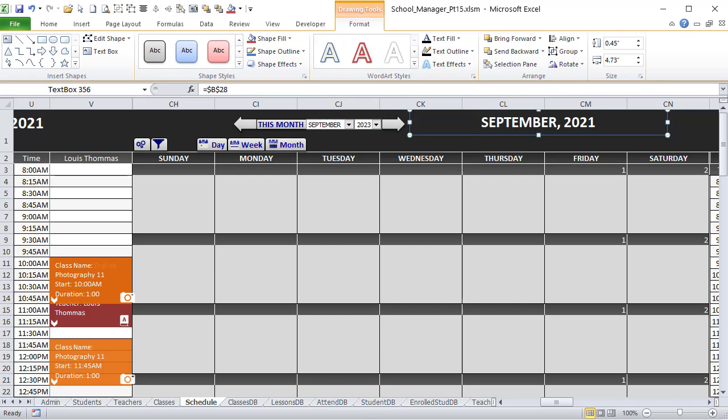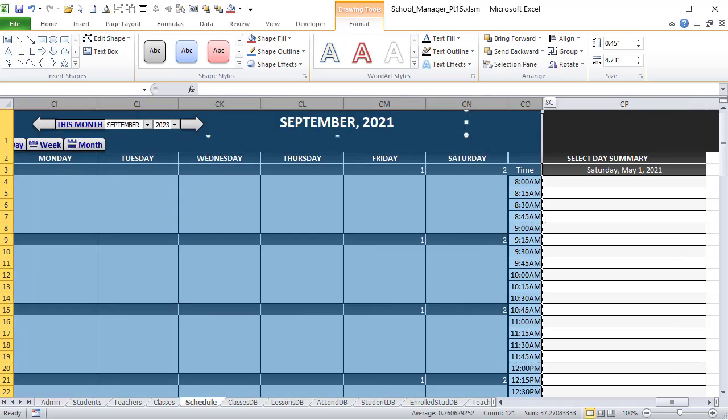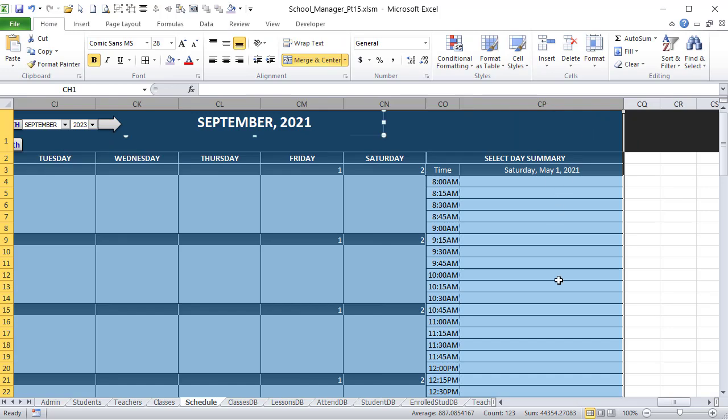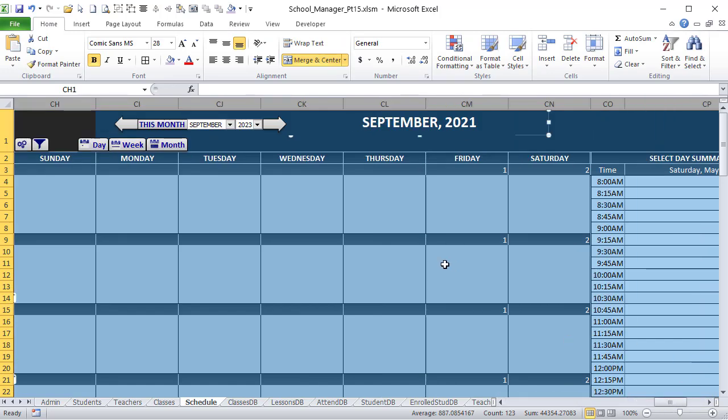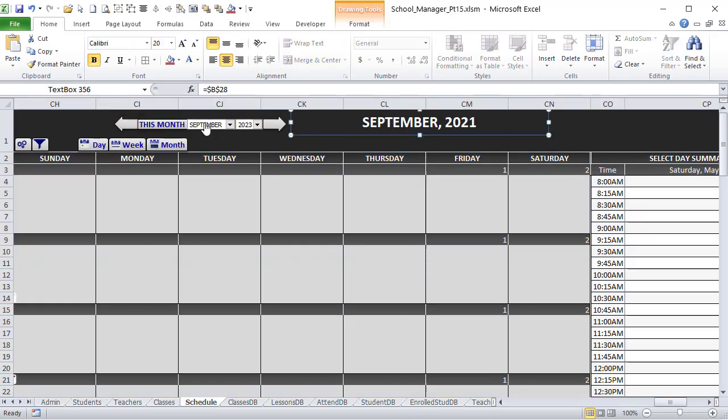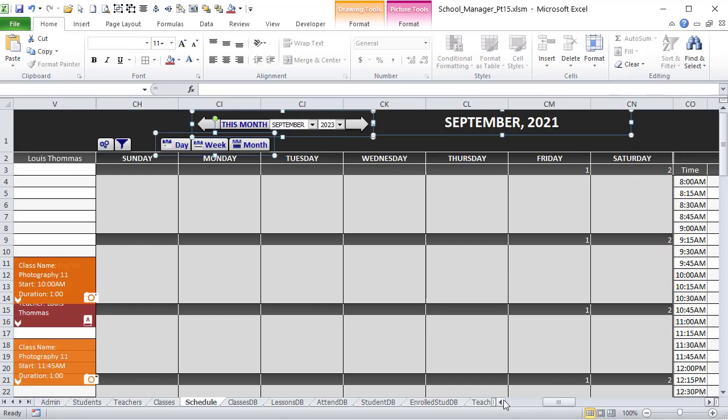We've already created some macros for day and week. All we have to do is build on month view for that. Now we see our month view is going to be based on columns CH all the way over to CP. Perfect. That's what I want. Before we do that, we want to take everything here as we have, and create a specific group based on that. So we have all of our shapes here accordingly, and we're going to add these shapes too.